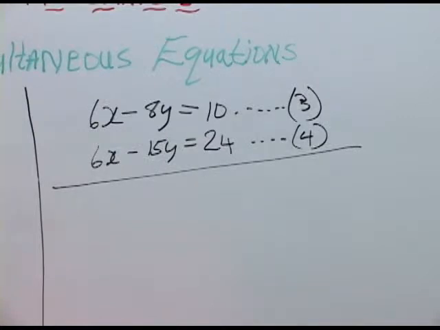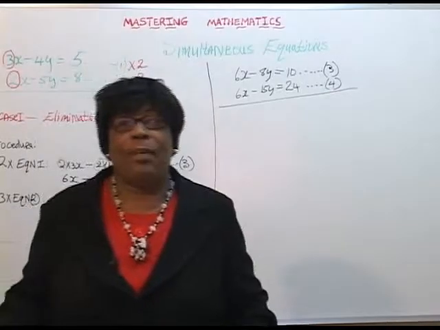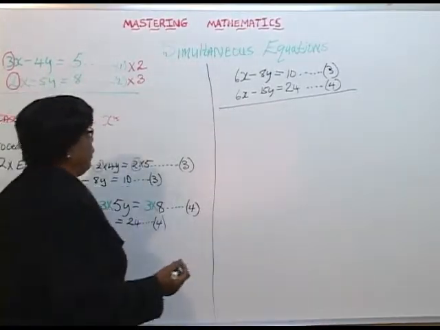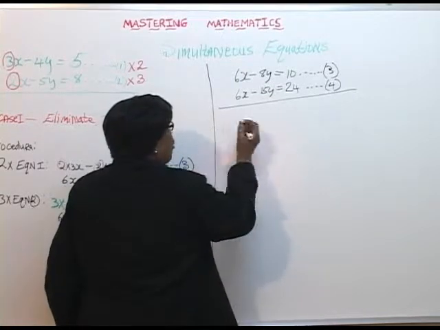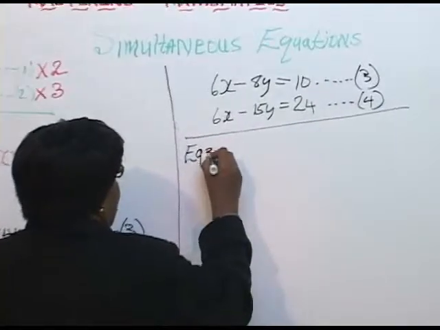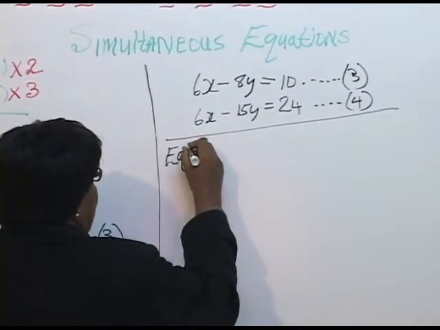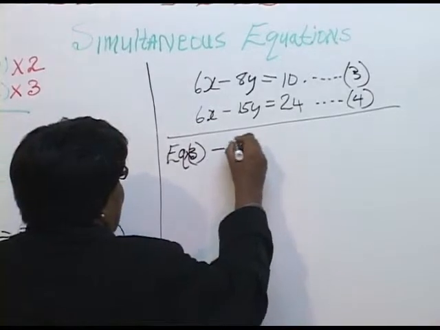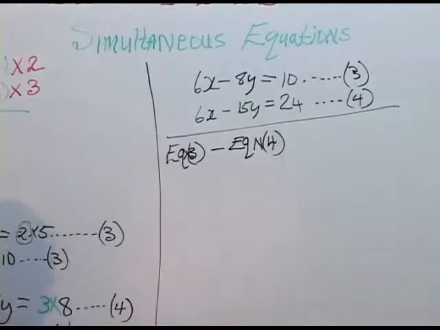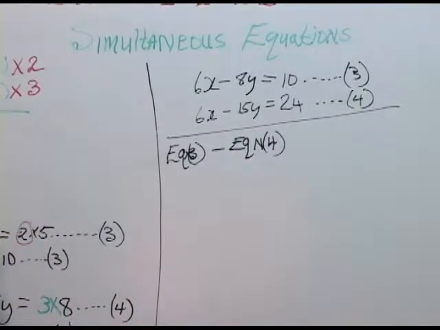We want to get rid of the x's, so we are going to give away some of them. In our world though, in mathematics, giving away would mean that we're subtracting. So we have to tell people. Here, our next operation then would be equation 3 minus equation 4. Okay? So we are going to be taking equation 4 from equation 3.